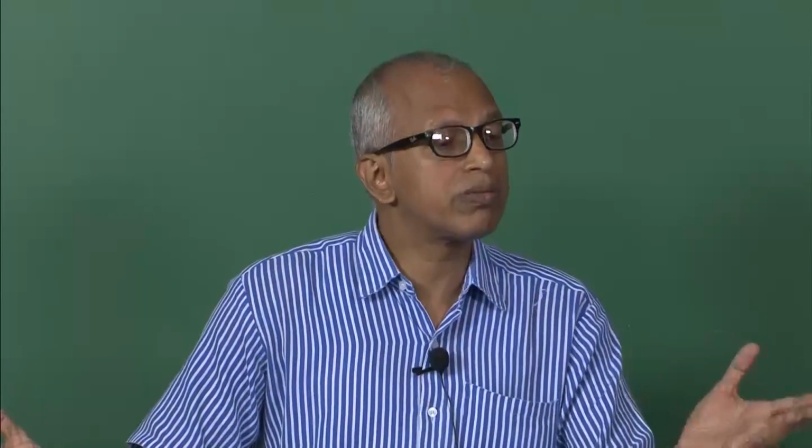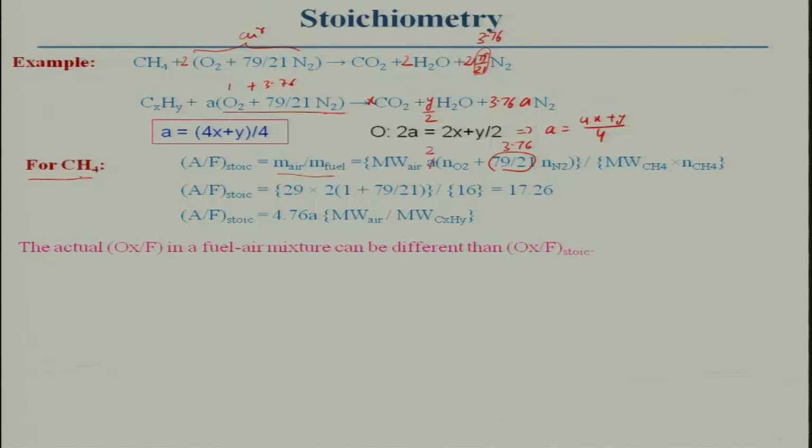whenever I am talking about a premixed flame. So, therefore, we need to look at whether it is fuel lean, fuel rich, or stoichiometric. So, what do you mean by fuel lean? That means the amount of fuel will be less as compared to the requisite fuel for stoichiometric for the same amount of oxidizer. That means if fuel and oxidizer actual is less than fuel and oxidizer stoichiometric, then we call it fuel lean, fuel is less.